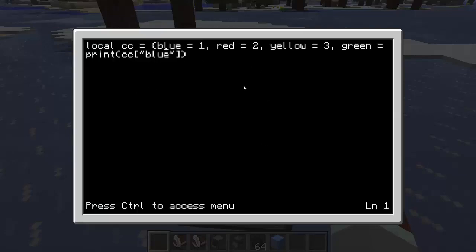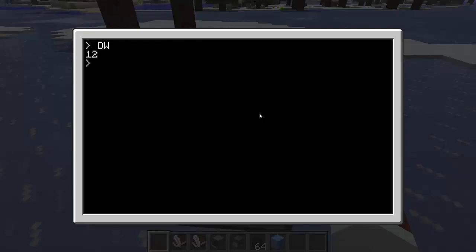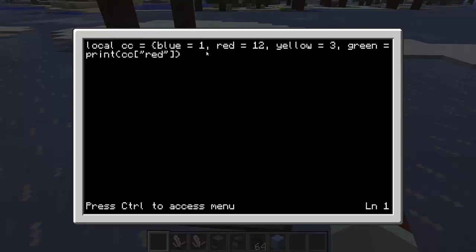Now, before we go any further, I'd like to prove a point. You see, with the other way around, it does matter which number you put in here, but seeing that it's the other way around, it doesn't actually matter which position they are in. You're probably wondering what that means. Well, if I get rid of blue and put in red, and I change the number 2 to 12, it will come out as 12. So it doesn't matter if it's in order, 1, 2, 3, or 4. You can make 3 to 31, you could make 1 to 11, and it would not matter. So it doesn't matter which position it is in.